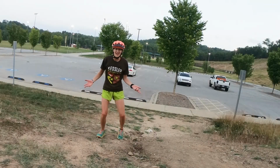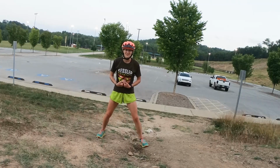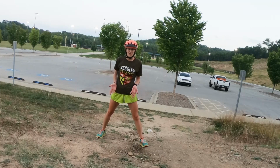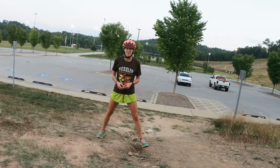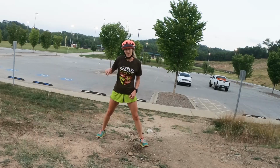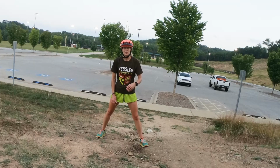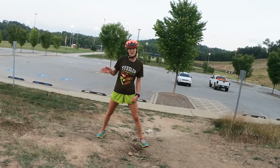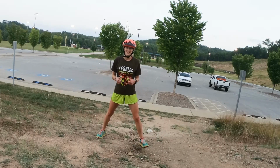Hey there campers! I wanted to tell you a little bit about the ride I just did out here at Kessler Mountain Regional Park. So I hopped on one of the newest trails, which is a beginner trail, and it starts over on the south end of the park and wraps around the lower line of the mountain and comes into a trail called Last Call and pops out right here by the baseball complex. Hope you enjoy the ride. I'm going to hop back on and take the paved trail, Cato Springs Trail, out of the park and back up towards town.